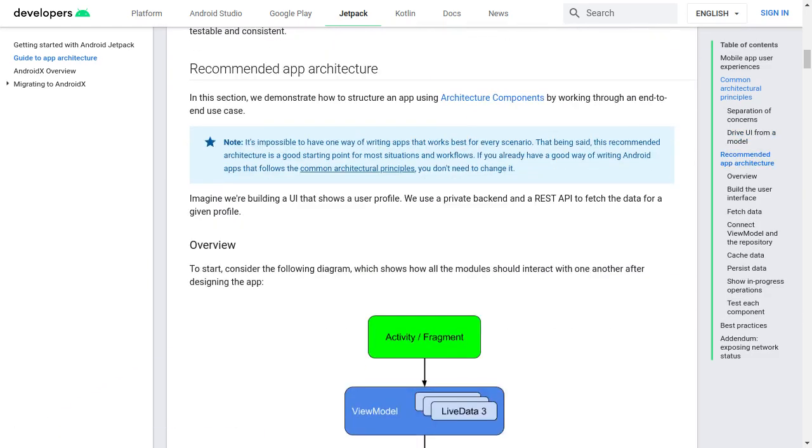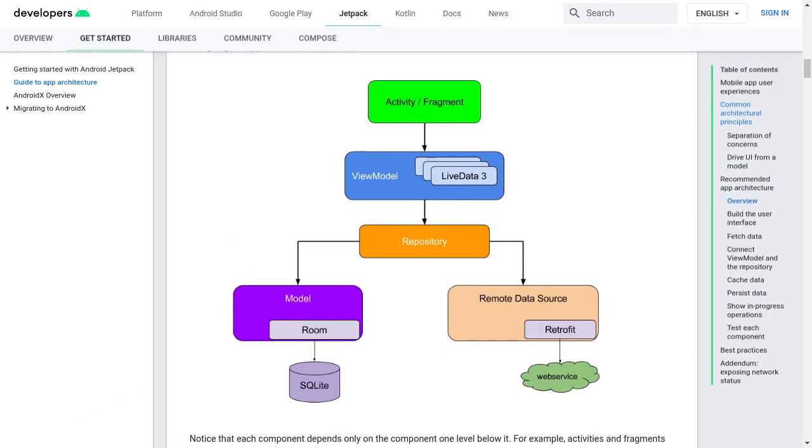That's how we start. So how is it actually set up? This diagram gives us some insight. So we know this part, we know activities. If you don't know fragments, fragments are a way of splitting an activity up into multiple self-contained parts. But let's just look at activities for now. In this model, activities don't directly interact with the data model, which is over here at the other side of the diagram.